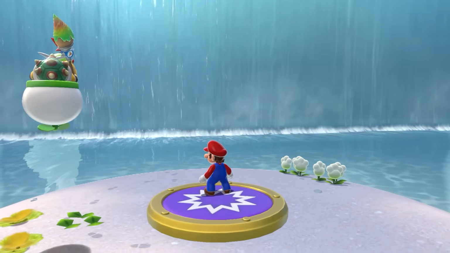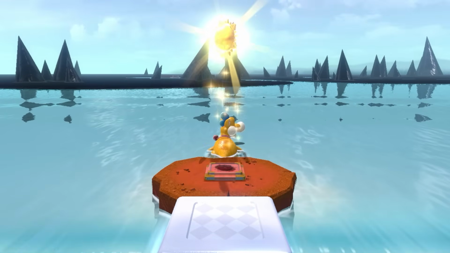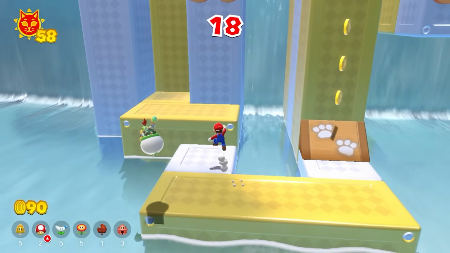Shine 59 was some good old-fashioned platforming. We reached the shine without the cat suit or junior bouncing.